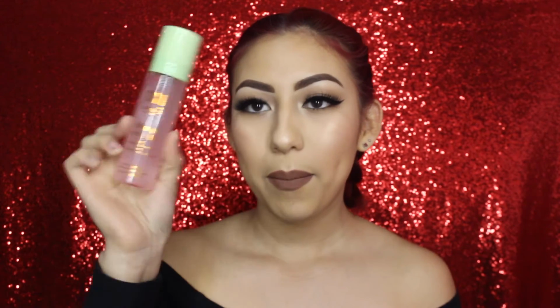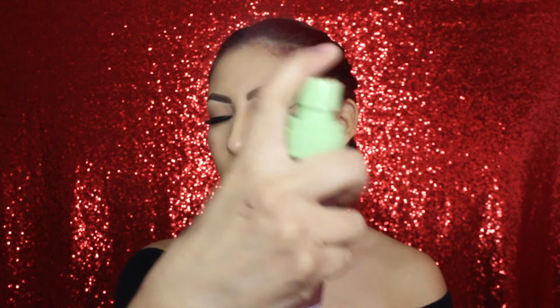So I'm going to go ahead and set my face with the Pixie Makeup Fixing Mist. This actually has rose water and green tea, which is so, so good. It smells so delicious. So I just drenched my face with that, and that's pretty much it for this Get Ready With Me, guys. This is basically how my look ends up looking like.